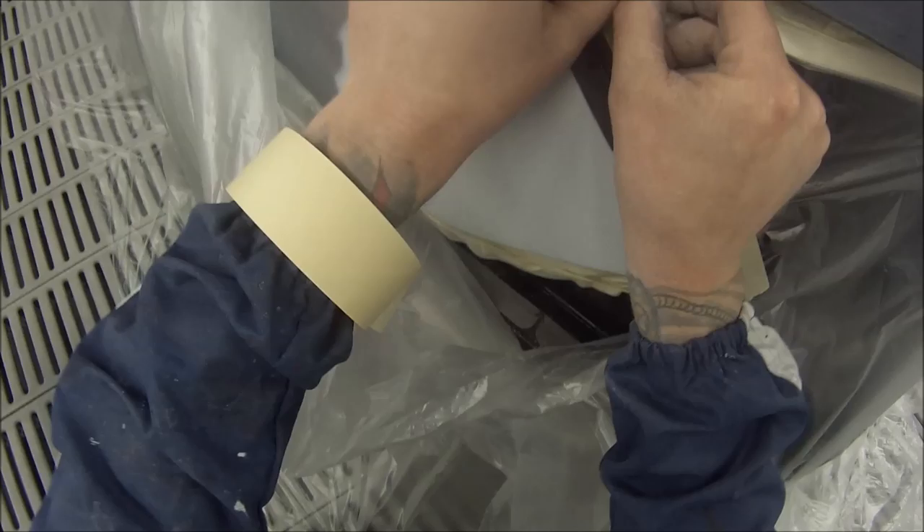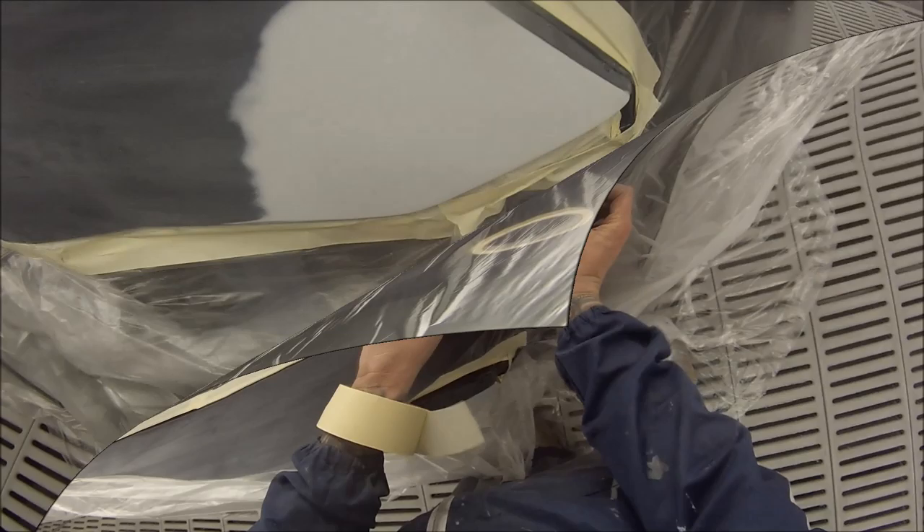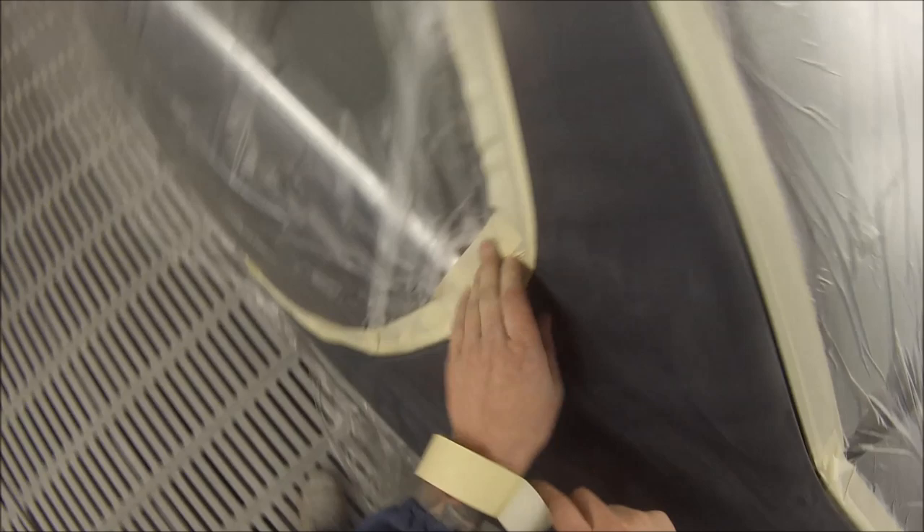So we're just masking it up now. You can see I've gone around all the edges and edge masked it, then razor-blading it out, being very careful that you don't razor-blade too hard and cut into the next panel, and then taping that back down. For the prep work and the masking you can see that I've sped it up to double speed and chopped a few parts out to stop the video from getting too long. Once we start painting I'll slow it down to single speed so you can get a better look at the technique.